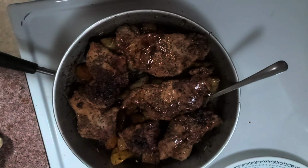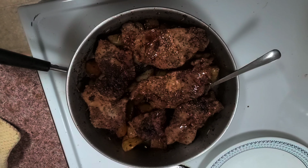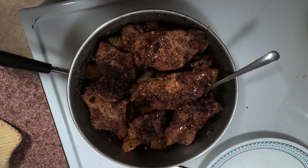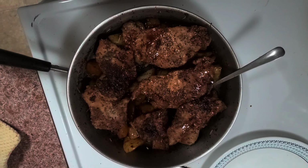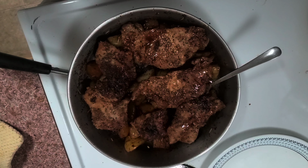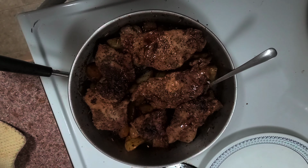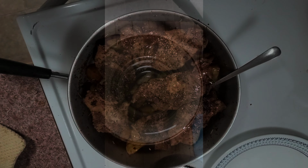Salad's done. Pork chops and potatoes are done. I just turned off my video. I think it took me about 20 minutes to make the dinner. The longest thing was the potatoes. So, you have to factor that. If you want them to go faster, cut them into smaller pieces. Anyway, I will show you a picture when I plate this up.